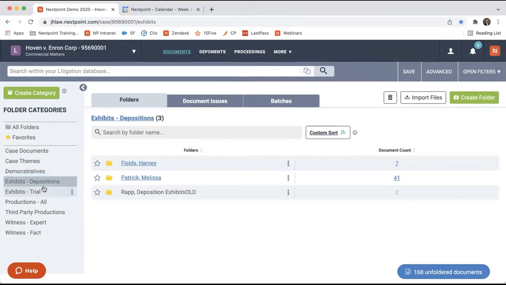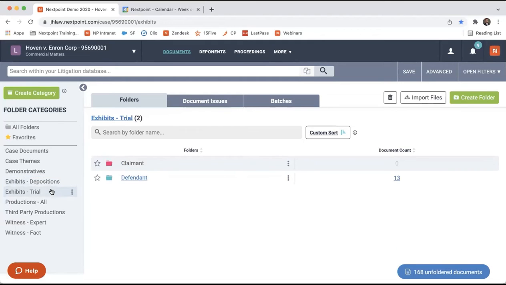Exhibits for deps and exhibits for trial. So now, for exhibits for depositions, we always recommend that as soon as you take your deposition, you import it into the transcript section, the deponents up here. The value in doing this is that it allows attorneys to look at a deposition that they've already taken and run searches on it to help prepare for any new depositions coming, whether in the near or distant future. Just a best practice to have there, but you can keep all of your exhibits that are associated with the depositions you're taking foldered and organized here.